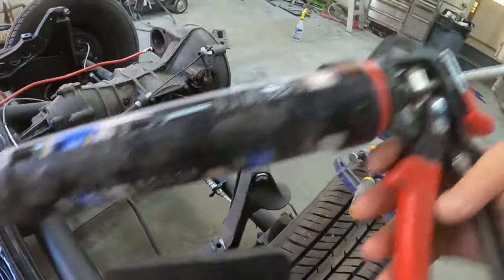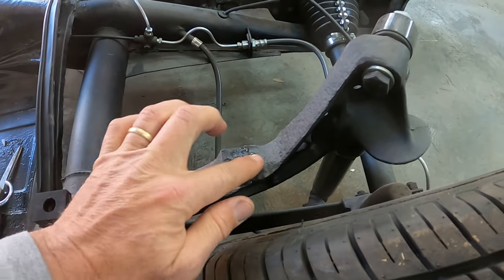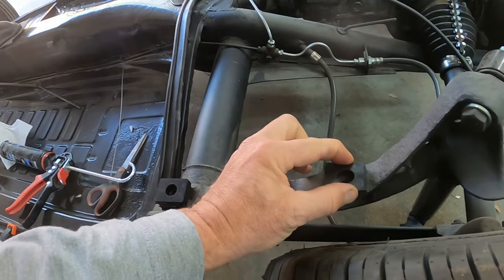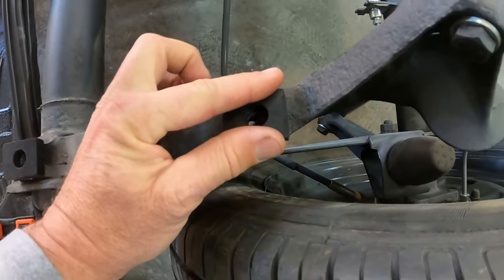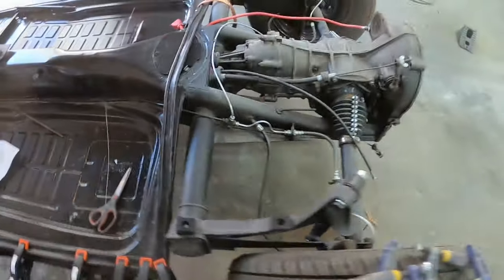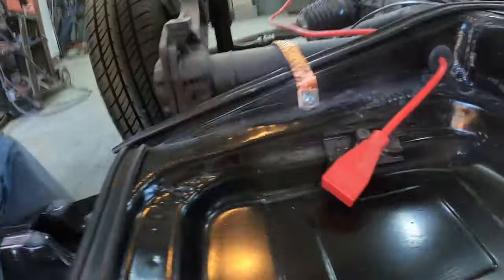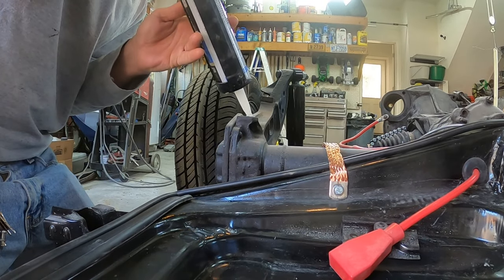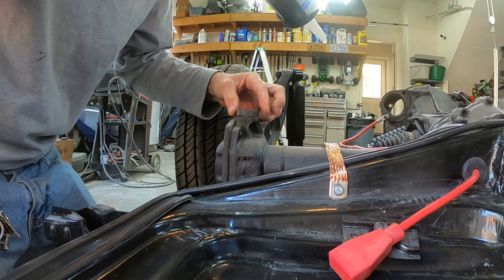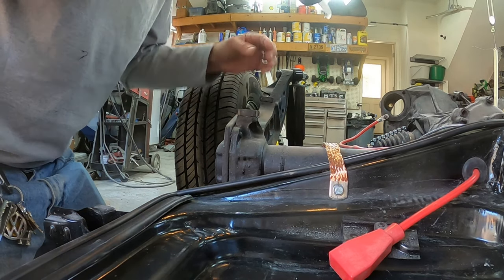I can see exactly what I'm doing - I take this piece and take a little dab of this material, a little dab, and then smear that just on here, just a little bit. It's just to act like a little bit of glue. Then I'm putting this one oriented this way so that the hole is visible through there. I push that down and I'll do that on the other side as well. I don't need it on the front beam ones because they go over those little holes.